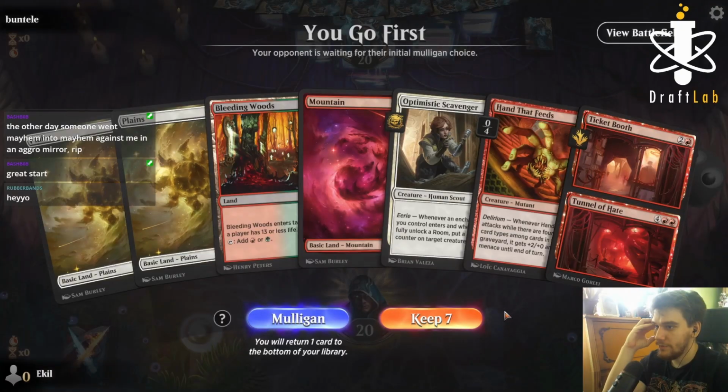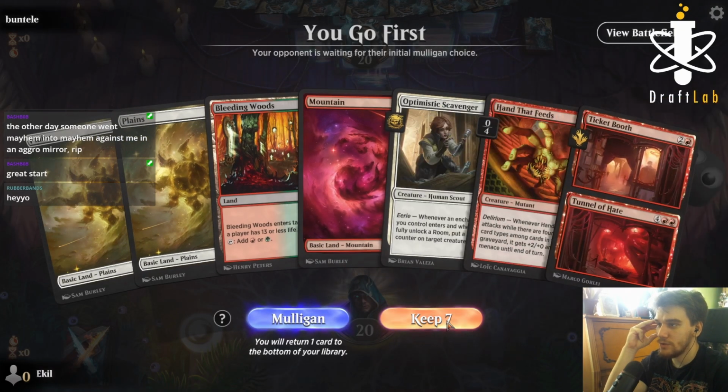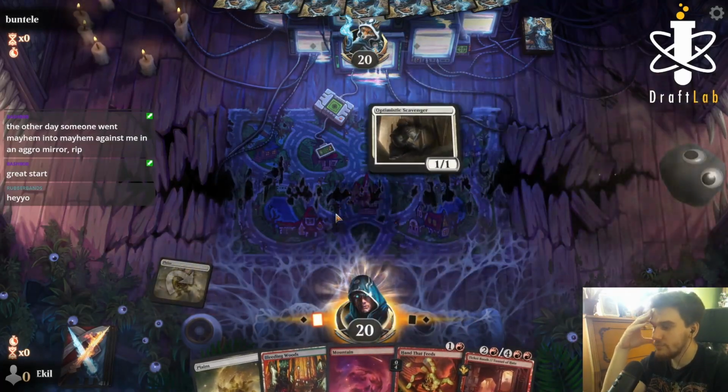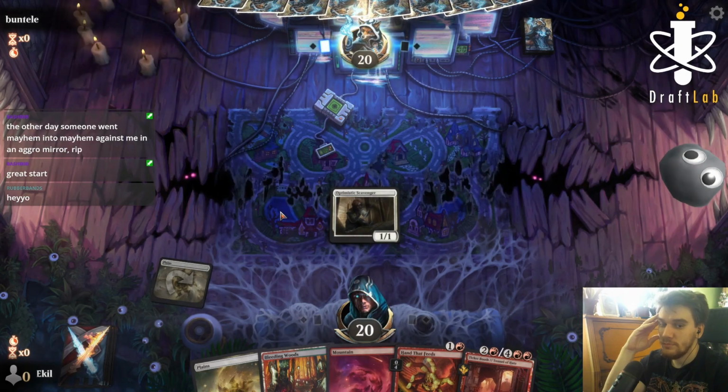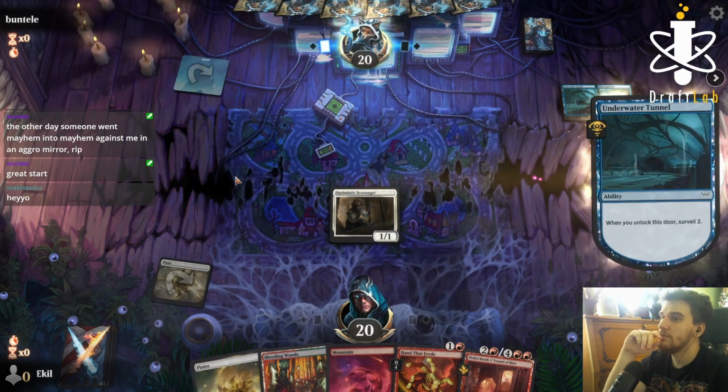This hand, I think we will keep. How are we gonna start? I guess Plains into scavenger, into this, into this. Okay, so let's go turn 1 scavenger. Okay, they're going tunnel. Makes sense.